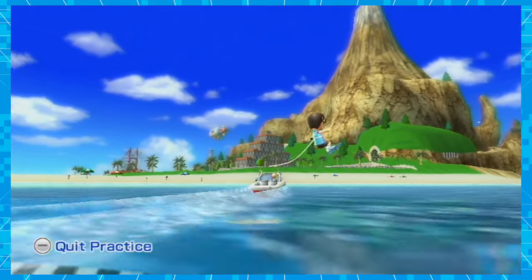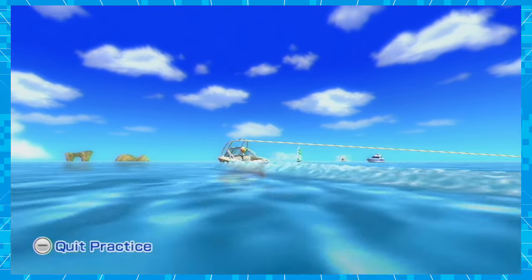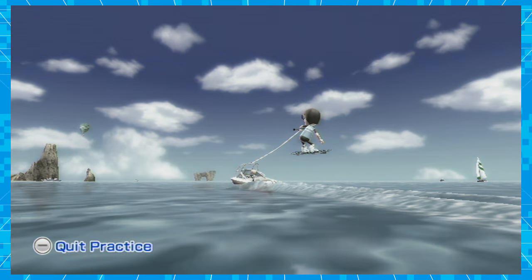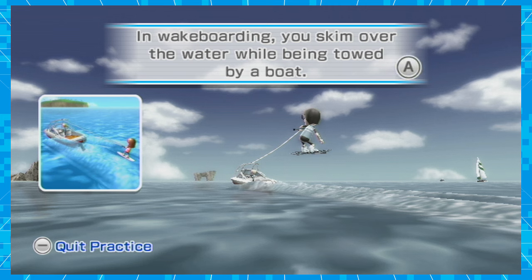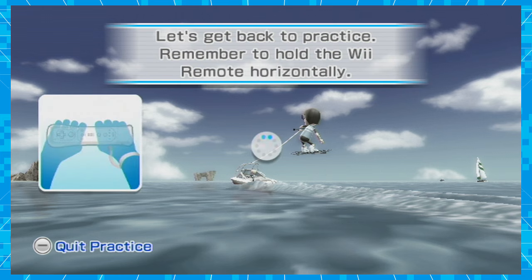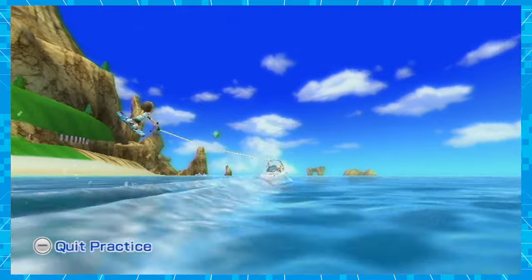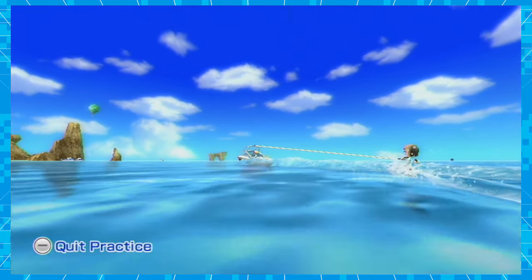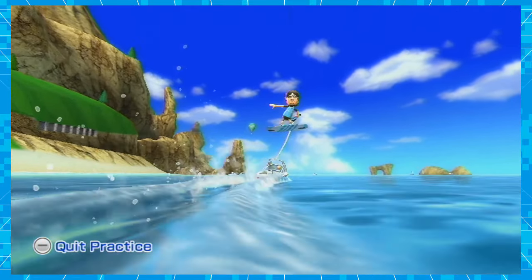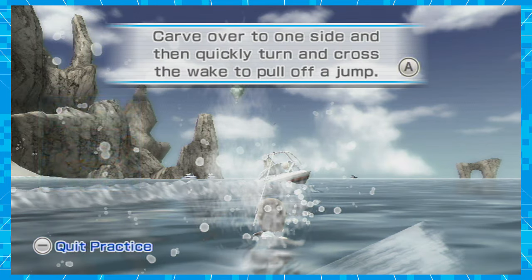Alright, and then, yeah, there you go. Once you're in the air, just level your controller. You don't have to move your Wii Remote when you're in the air. It does its tricks automatically. Oh, so I just gotta keep it horizontal basically the entire time. Yeah, just jump, and then horizontal, and then jump, and horizontal. Makes sense? Pretty easy, right? Yeah, I get it.